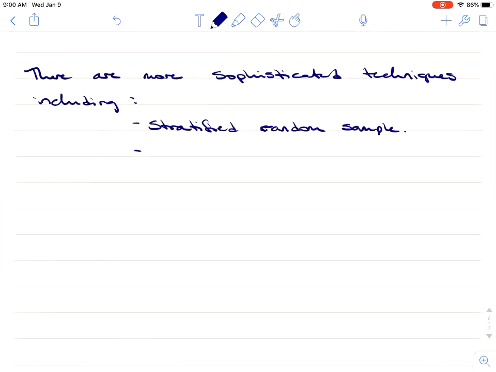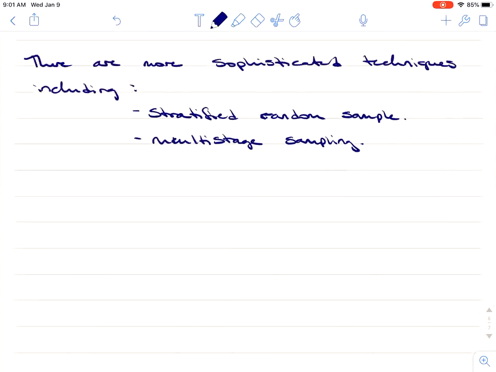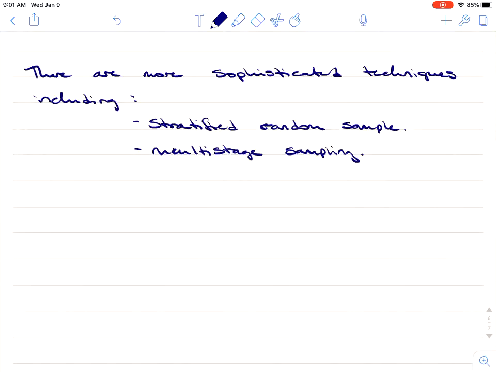You can take it one step further and say, I want to do multi-stage sampling. Multi-stage sampling is when within each strata, you divide them into strata again, right? You want to have 50-50 males, females, for example, in each region, right? So now you're breaking up the population first by the region that they live in, right? And then also by their gender. And then you want to have representative proportions from each region. So that would be multi-stage sampling. So as far as kind of surveys, sampling, whatever goes, that's where I'm going to end it.